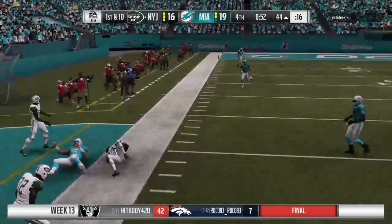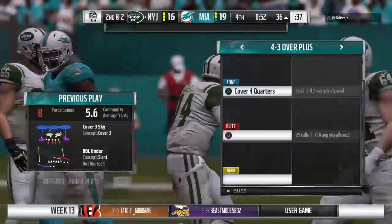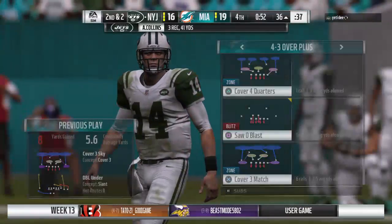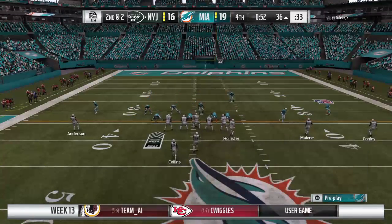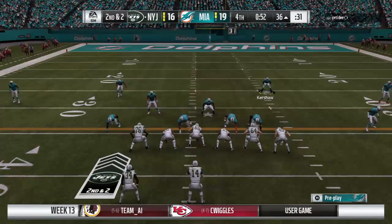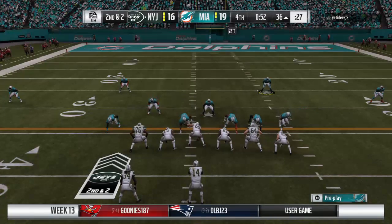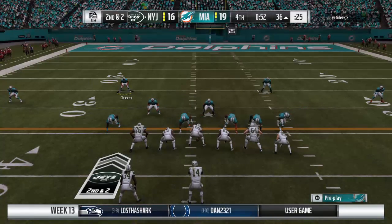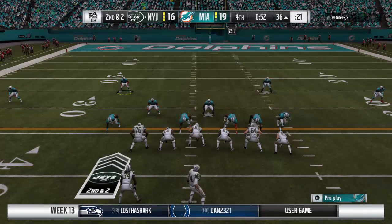Throwing the out route incomplete. That's Collins. They'll give him 8 on the play, and it'll bring up a 2nd down. And we see another pitch and catch into the running back. This position just continues to evolve. They become just as critical to the passing attack as a lot of receivers, tight ends, because their ability to make people miss in the open field can really generate big plays for an offense. Gone!